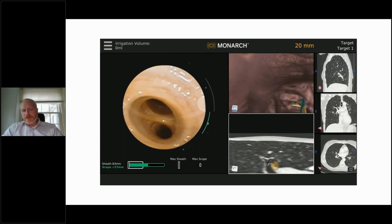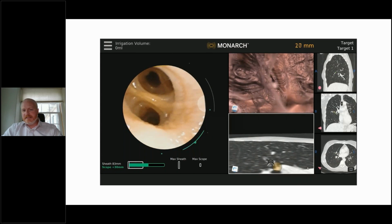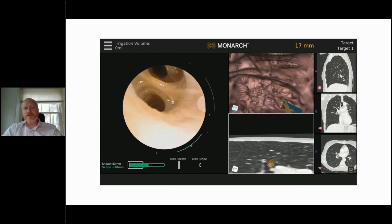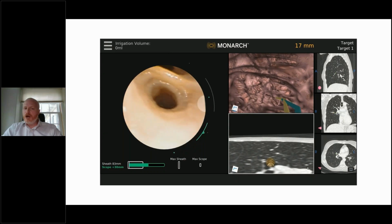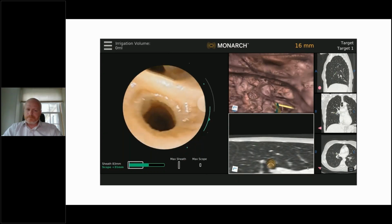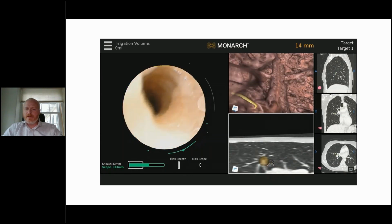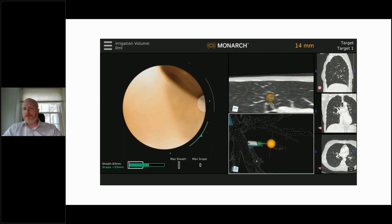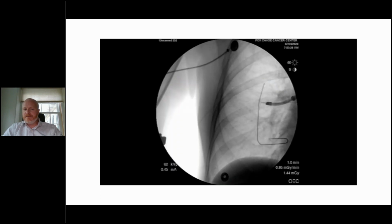In the more inferior of the two branches ahead, I know that my nodule is below the horizon. You can see in the CT overlay video, the CT overlay view at the bottom of the screen. And I'll start to target the lesion. You can see there's no endobronchial component. And so I'm going to need to get my camera and working channel in line with the airway wall and get the needle to puncture through. You see I'm 14 millimeters away from the center of an 8 or so millimeter lesion. And I should be able to biopsy it without any difficulty.